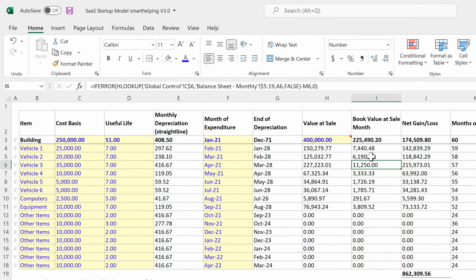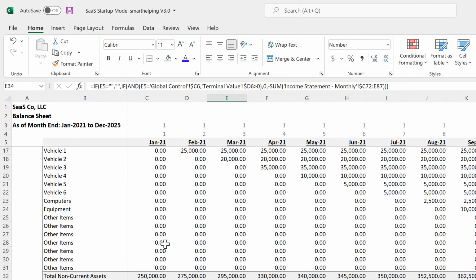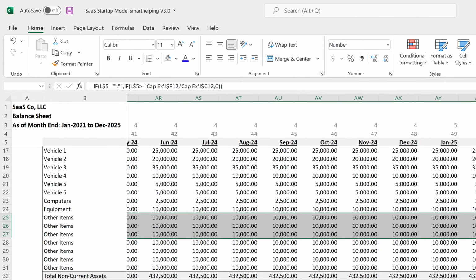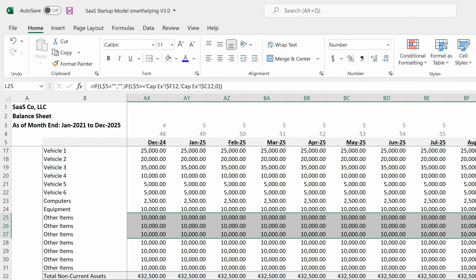Balance sheet. This is definitely taking into account depreciation. 5 to 23. Although it's not here.